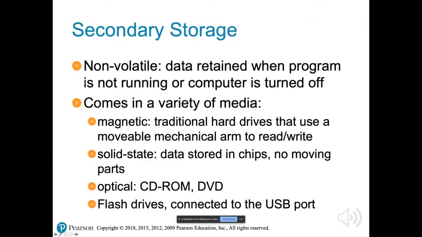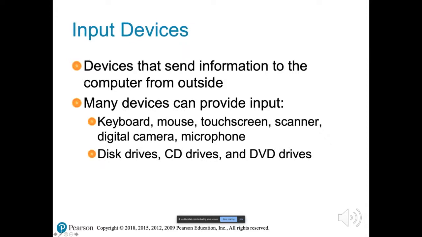Secondary storage is non-volatile: data is retained when the program is not running or when the computer is turned off. Everyone's familiar with secondary storage: hard drives, CDs, DVDs. It's where you persist the information. Input devices are devices that send information to the computer from outside. Many devices can provide input: keyboard, mouse, touchscreen, scanners, digital cameras, microphones, but it just gives input into the computer.